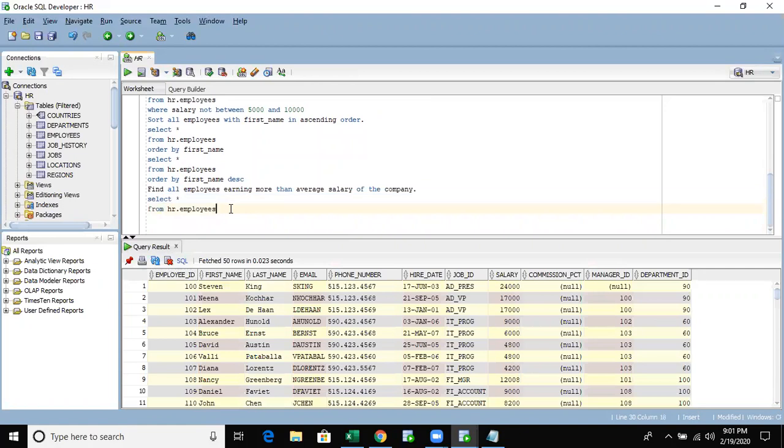Do I want to find out all employees or do I want specific employees? Specific. Okay. So this is slightly tricky. You wrote your query very good. So can you find out the average salary in the company? How will you find out the average salary in the company? Nazrul, can you find out the average salary in the company? Question is simple.